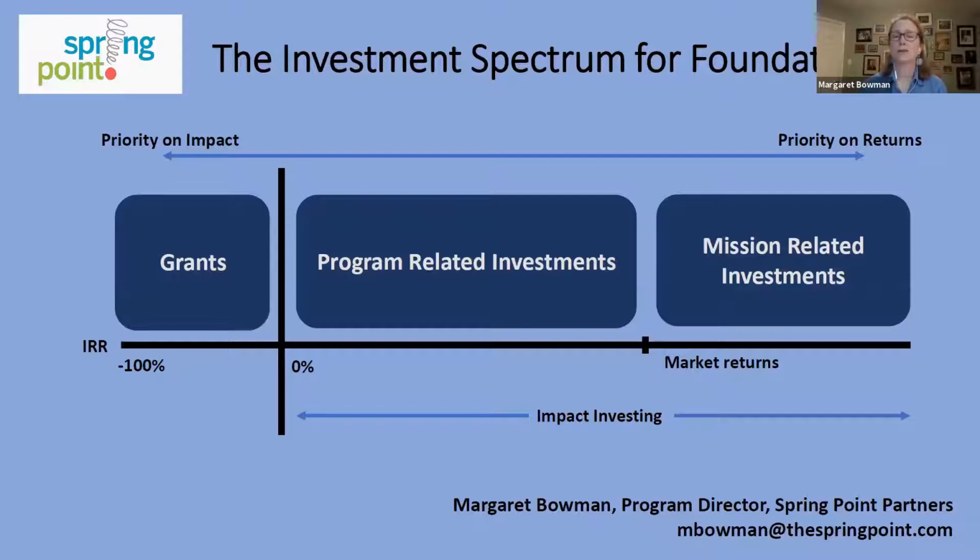Increasingly, over the last decade or so, the impact-focused staff of foundations is starting to look at that 95% of the corpus of the foundation. And the first step in that has been what they call an ESG screen. So screening your investments for environmental, social, or governance factors. The kind of traditional ones of those are sin stocks, getting out of alcohol, tobacco, firearms, et cetera. Increasingly, foundations are divesting from climate-related stocks and other investments.